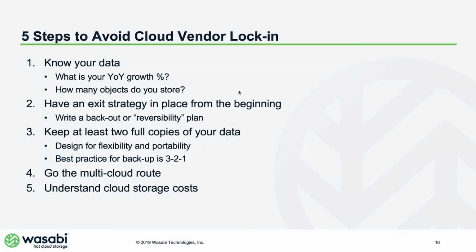So how do we avoid this? There are steps you can take to avoid excessive prices, additional hidden costs, and to avoid lock-in. It's important to know your data. Depending on your object count and how your applications interact with storage, activity costs may or may not be a factor for you, but I promise you they are for most people.